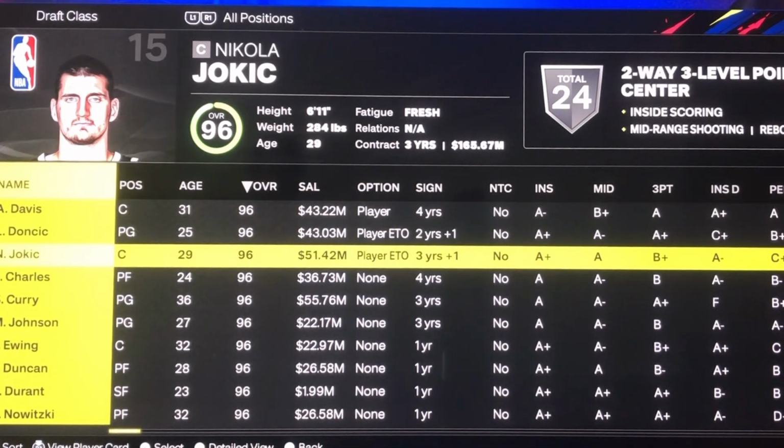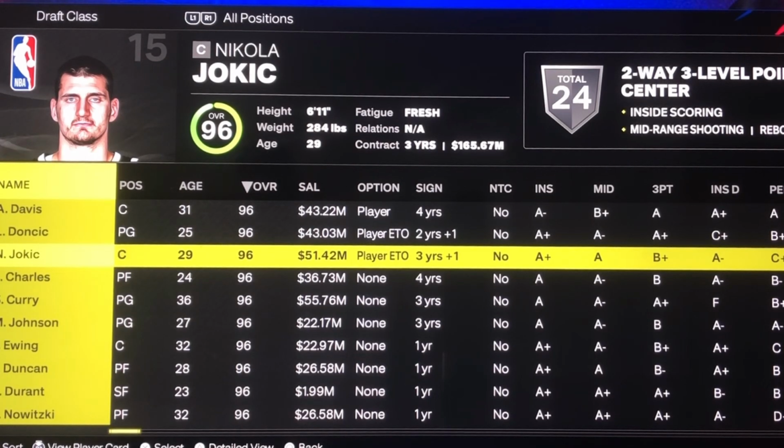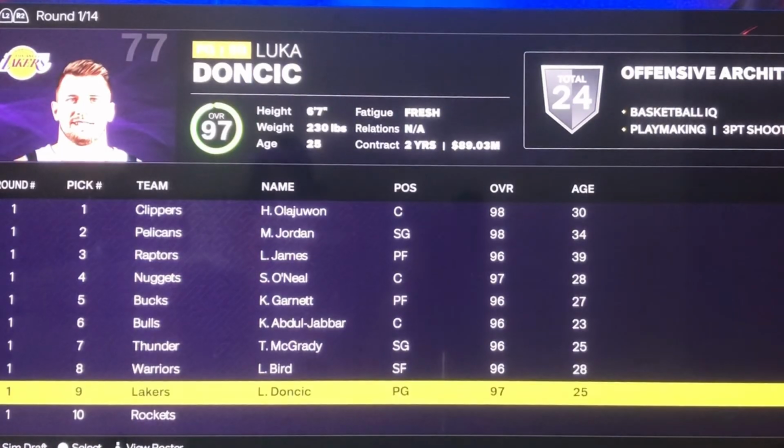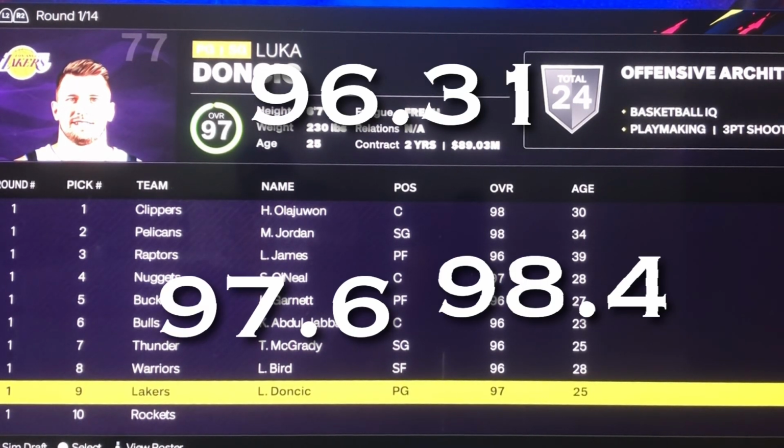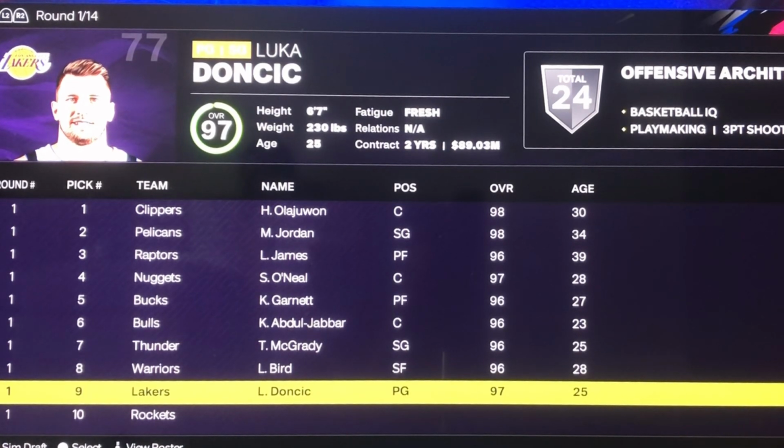Well, the next pick in the draft goes to Luka Doncic. The Lakers are going with a different type of magic, Luka magic. Can handle the ball, can playmake. Great passer, great shooter, can score at all levels. Extremely clutch, probably the clutchest player in the league right now. Only thing about him, he has a lot of ball time. He's a trash defender, which does separate him from the person ahead of him. I hear Larry Bird.